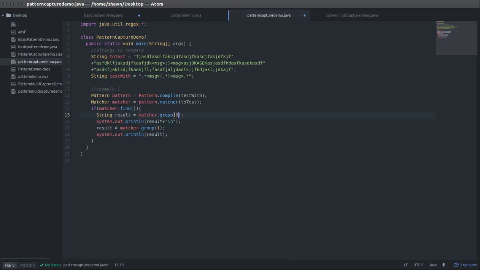So what the 0 means is 0 is the index of the group. So the entire string itself is group 0. Or I shouldn't say that, the entire anything that meets this regular expression is the first group.